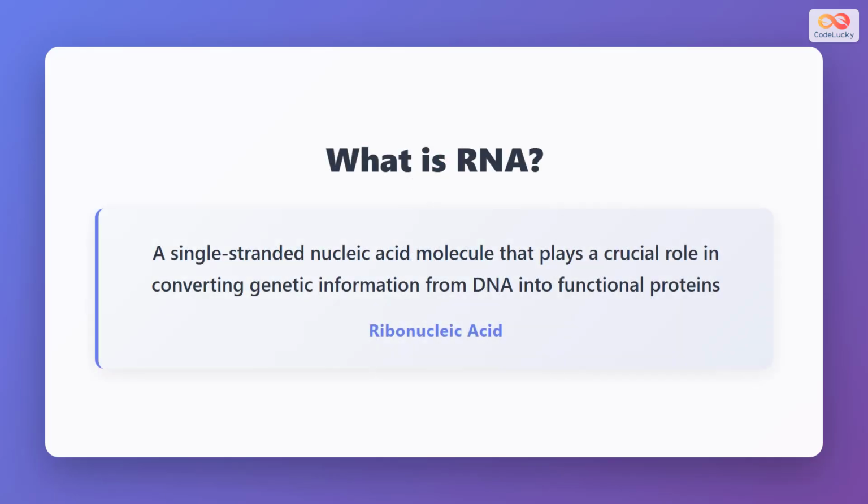RNA stands for ribonucleic acid. It is a single-stranded nucleic acid molecule that serves as a vital bridge in the cell. Its primary job is to convert the genetic information stored in DNA into functional proteins that perform countless tasks in your body. Think of RNA as a messenger and worker that takes instructions from DNA and helps build the proteins your cells need to survive and function.